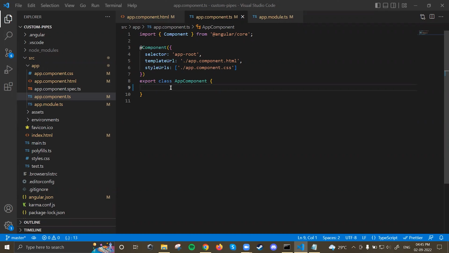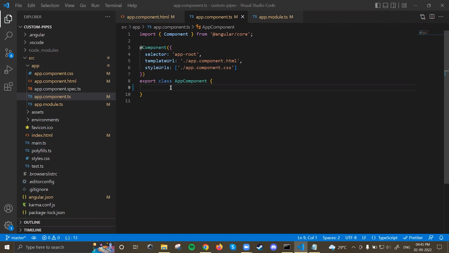First we'll create the table. For the table we need to iterate this users array. Here I'll create a table and give it a border. I have a tr, and inside the tr I have th. What headings will I use? I'll use name, username, phone, and email.